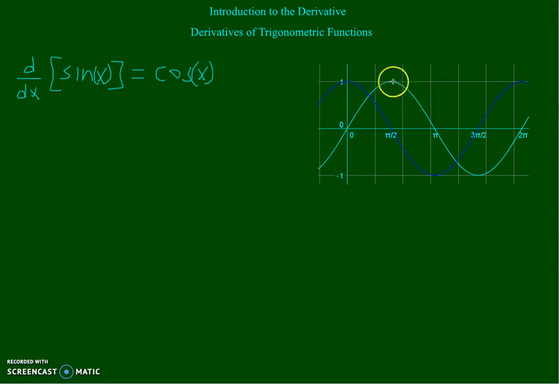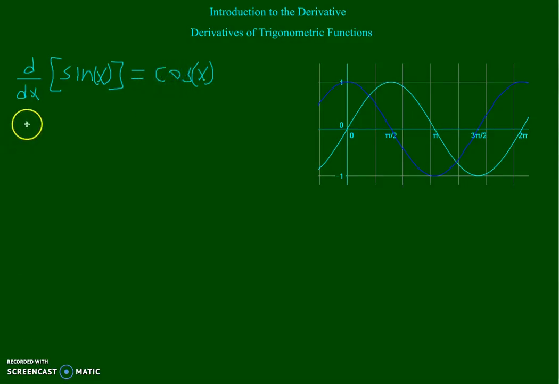As sine continues, the slope of the tangent line is negative, and in fact cosine goes negative, and the slope of the tangent line along sine is continuing to be more negative until it approaches here, where it's actually 0. So you can see that cosine is bottoming out here, and then as sine continues, it's still negative, but it's flattening out, so getting more and more positive, and so cosine is coming up, where again the tangent line of sine is horizontal, which gives it a 0 slope, and so cosine is 0 at that point. And then it continues to get more and more positive, and cosine continues to increase to where the slope of the tangent line at 2 pi of sine is 1, cosine is 1. So there you can see a graphical representation of the derivative of sine being cosine.